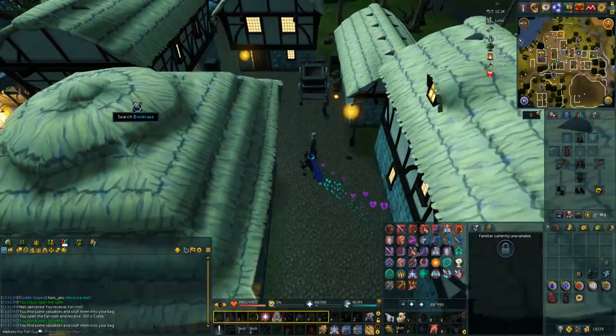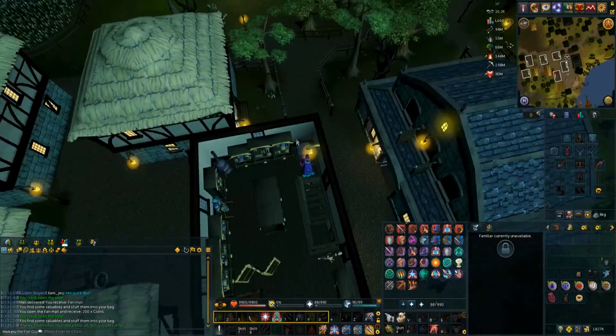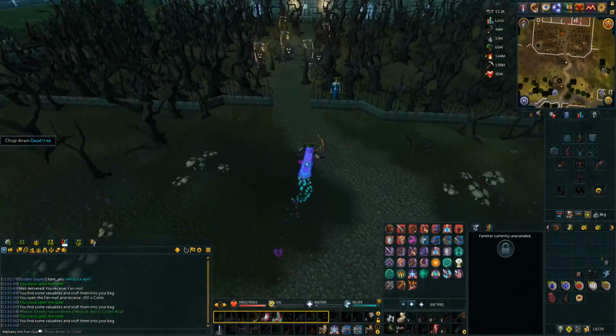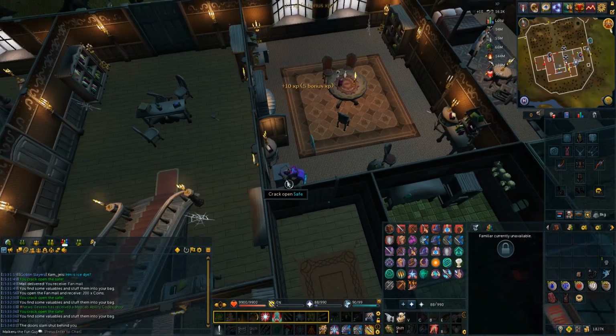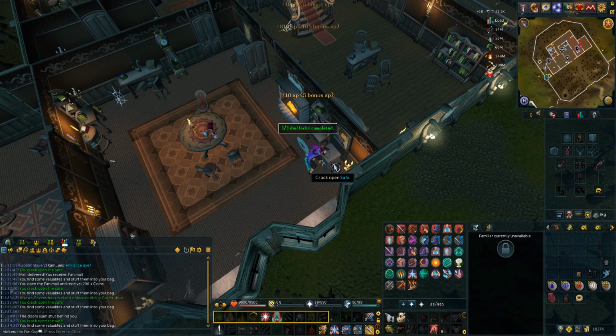For the Draynor Village one, if you go to the Wise Old Man, if you go upstairs in the Wise Old Man's house, which is just north of the bank, you can safe crack that one in there. So if you run just north of the Draynor Lodestone and go into Draynor Manor, just to the east there are 2 safes in that room. If you crack both of those, that's all of the ones for Draynor.